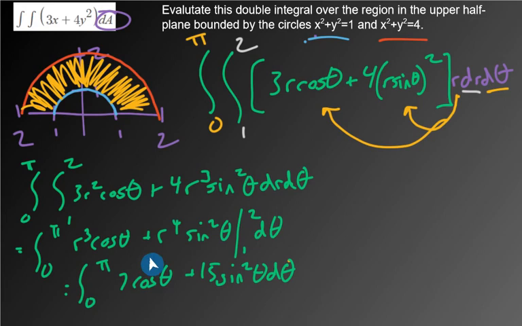This one is very straightforward. And then sine squared is a nice one too if you use the half angle identities. I'm going to have to erase it here, but sine squared theta is just 1 minus cosine 2 theta over 2. I can show you where that comes from if you want, but that's a good identity to know. That's just the half angle formula, and there's one for cosine squared also.